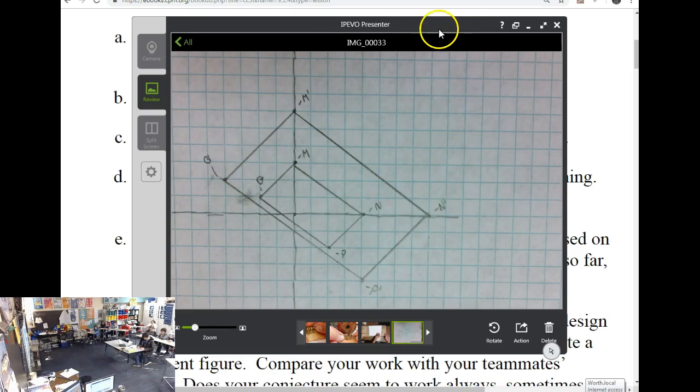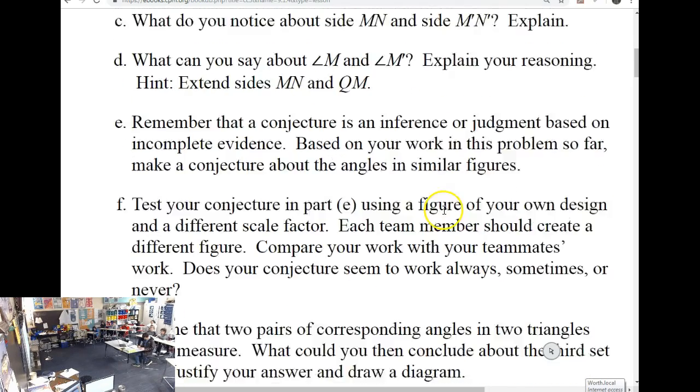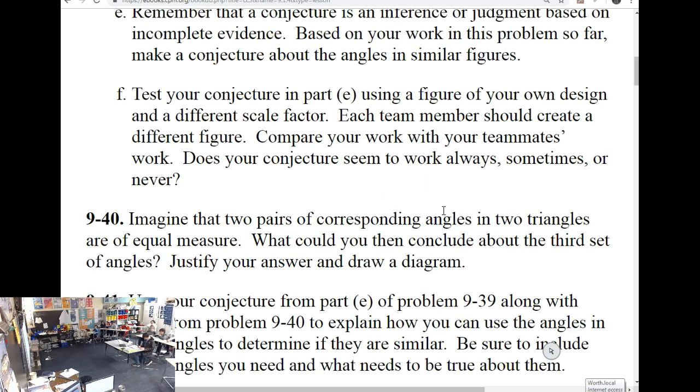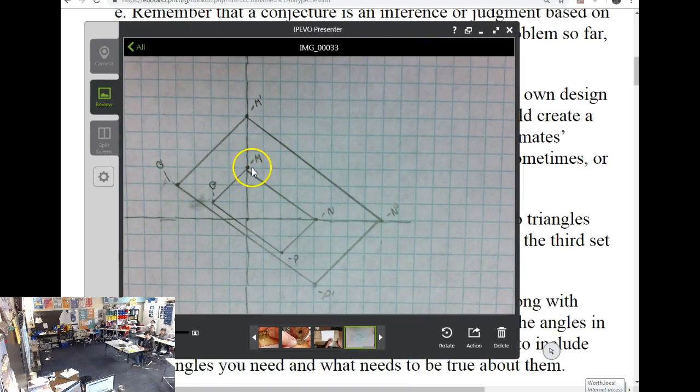Now, we talked about triangle angle sum the other day, but then somebody brought up a quadrilateral sum rule on Tuesday. And I don't know that it's one that we've talked about, but how many degrees does a quadrilateral always have in it? 360, right? So this quadrilateral has to have 360 degrees, and this quadrilateral has to have 360 degrees.